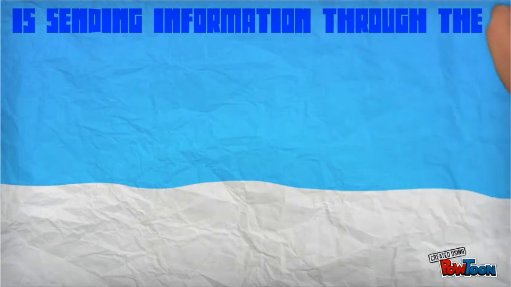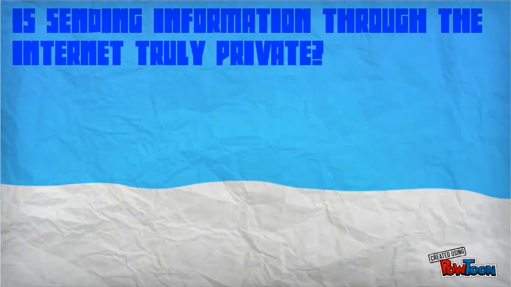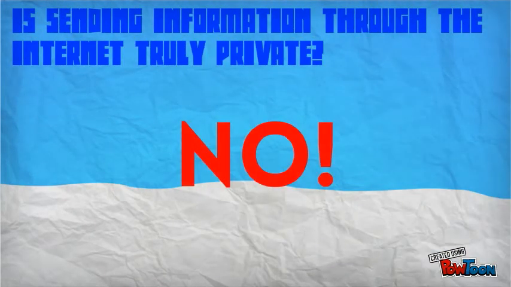In conclusion, many people ask, is sending information through the internet truly private? How does one know? To answer directly, no, it is never private. Data that we send is usually sent through routers. Sometimes these routers save that data and can decide to hold it as long as it needs.